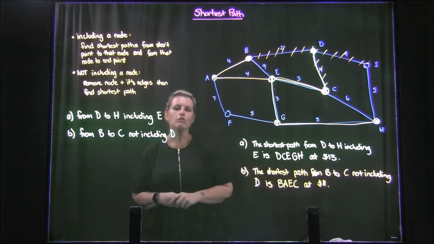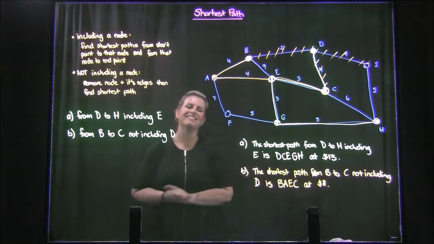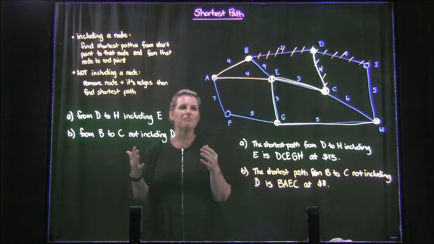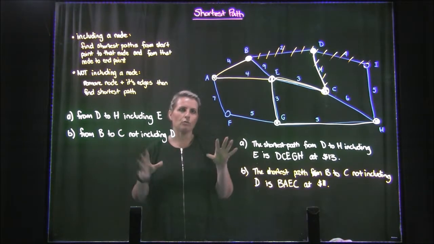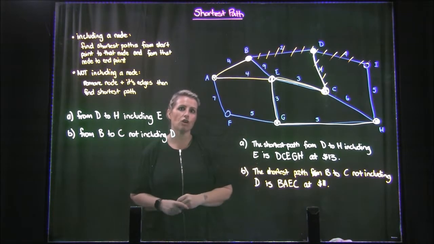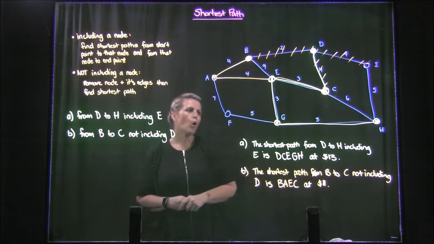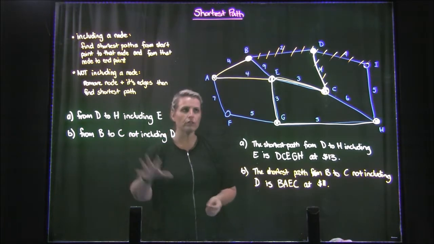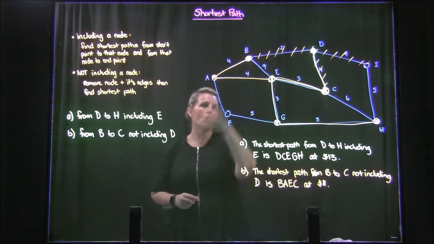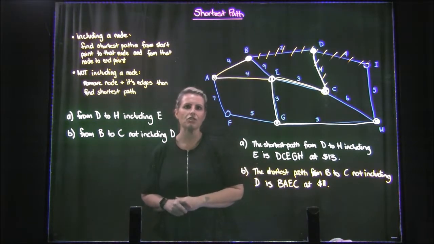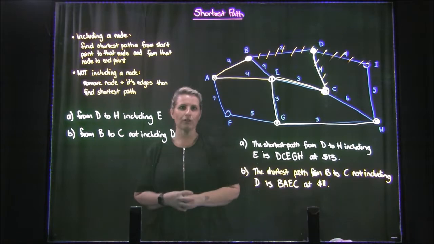And that there is shortest path. So basically you've got two kinds of methods. You can use Dijkstra's algorithm, and total points to anyone that can work out how to say that properly. You can use that algorithm, basically starting at your starting node and coloring as you go, one step from the colored nodes each time to find the shortest paths. You actually end up finding a few. Or if your network's a little smaller and you're just looking at a shortest path, either including or not including a particular node, you can use this same method here. So we really were just finding the shortest and quickest path. Make sure you complete the work that you can find on the OneNote so that you can practice this. Good luck.